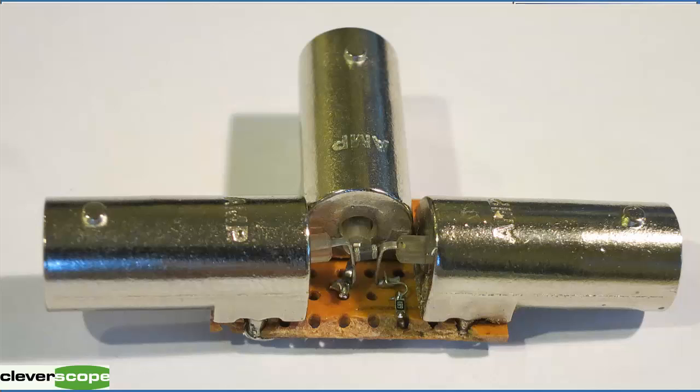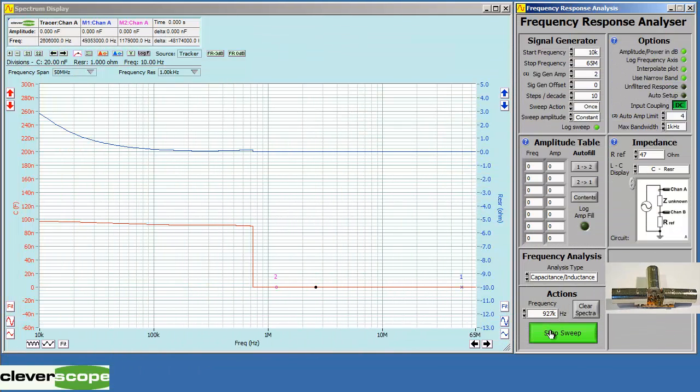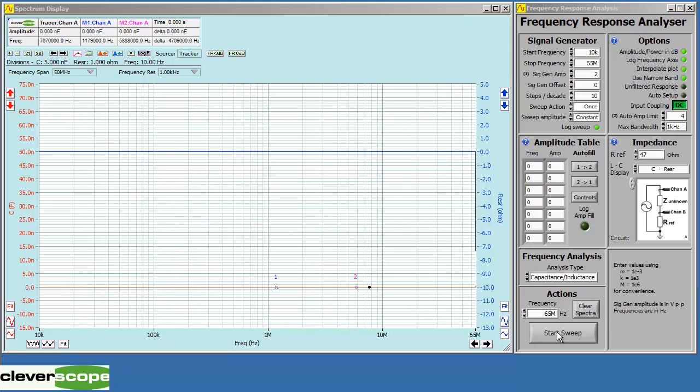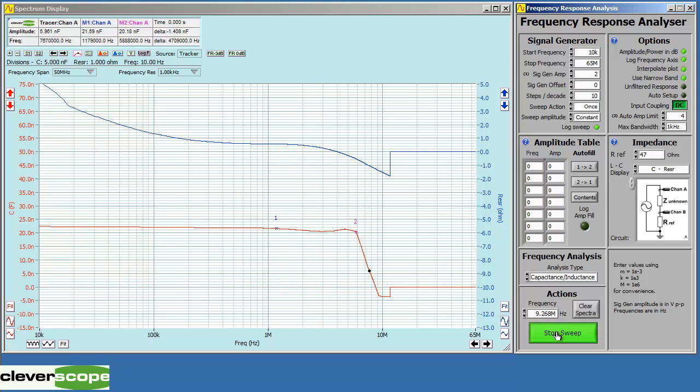I thought I'd try a 100 nanofarad ceramic cap. So here we go. Interestingly, it has the same characteristic. It starts falling off at about a megahertz. The self-resonant frequency is just a tad higher, but it's not much in it. Very interesting. Here's a 22 nanofarad capacitor. Let's see what this does. As you can see, the self-resonant frequency is now much higher. The capacitance starts to fall off at around 7 MHz rather than the 1 MHz that we saw with the 100 nanofarad. We'll go to a smaller capacitor yet and see what that does.